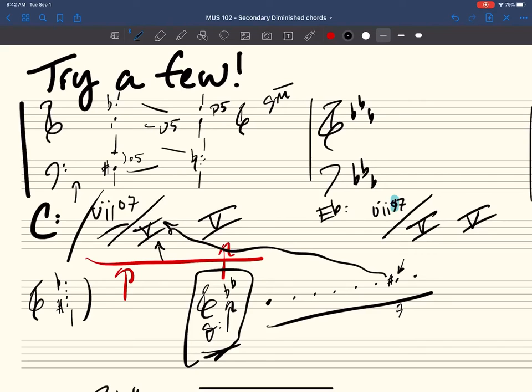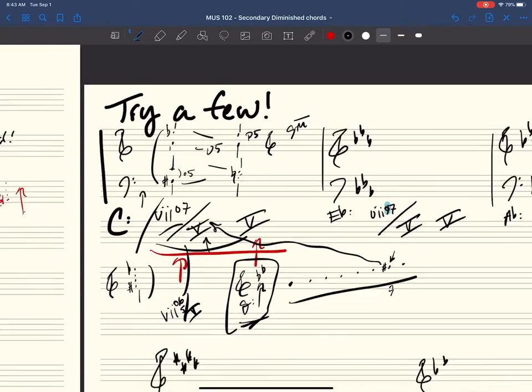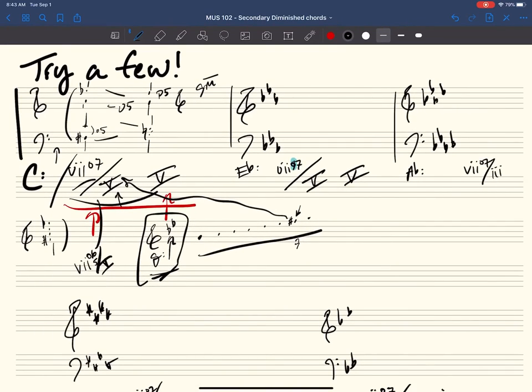The reality, and this is what you'll actually see in your homework, is that this progression, 7 fully diminished 7 to 5, 5 to 5, rarely happens because of these problems. What happens is you'll usually see something like this, like that. And when you create these inversions, you break up the parallels and it looks a lot better. Cool.